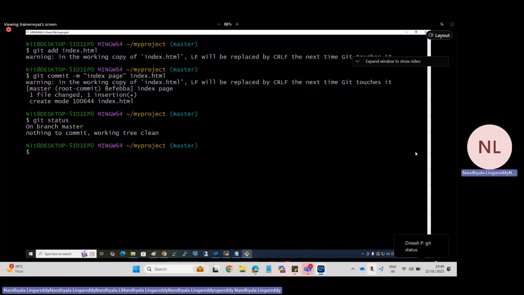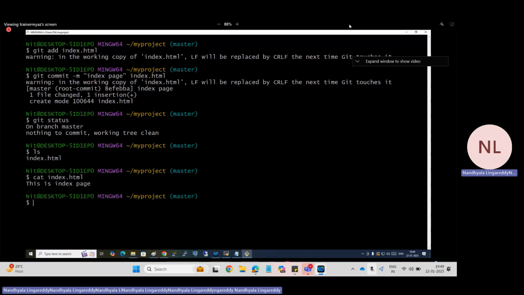Okay. So what I've done? So what I just put here is email ID also, and I added a text basically. So that's an empty file, no? We have just created it with touch, right? And then if I do ls here, index.html, and if I do cat index.html, one small line is there.